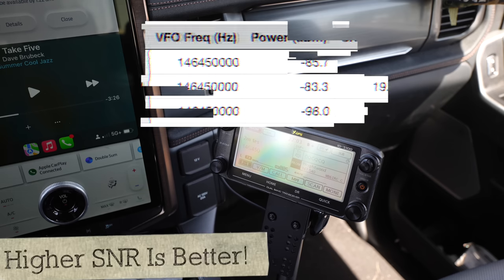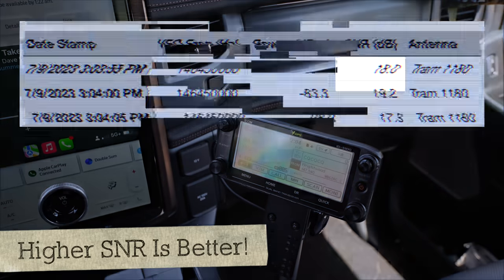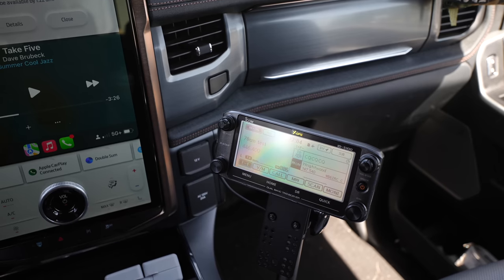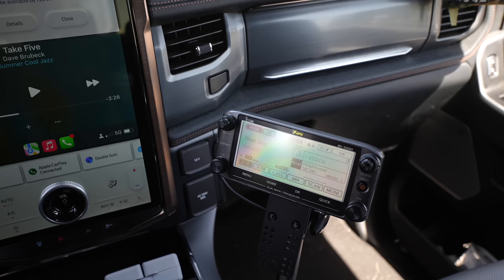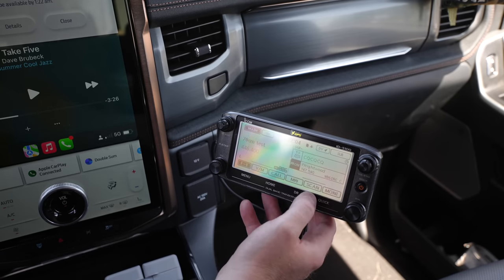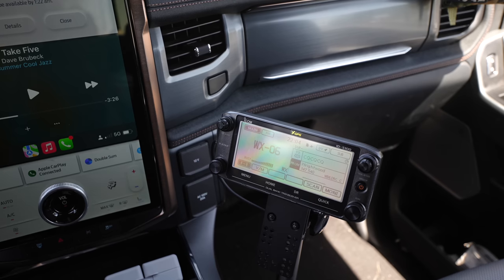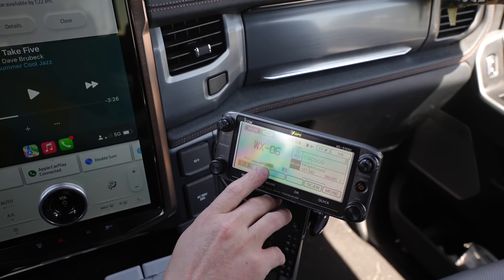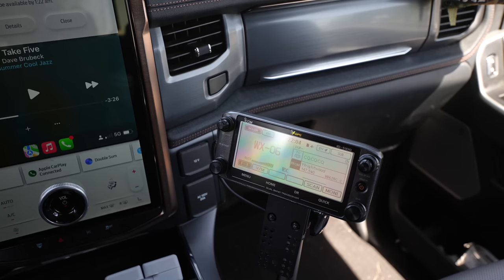Kilo India 6 November Alpha Zulu — antenna test at 3:03 p.m. for the Tram mobile antenna on 2 meters and 70 centimeters. For weather receive, the bar is full — no flickering at all, completely solid. Areas of wind, west 10 to 15 miles an hour becoming southeast 10 to 20 miles an hour with gusts to 40 miles an hour in the afternoon.